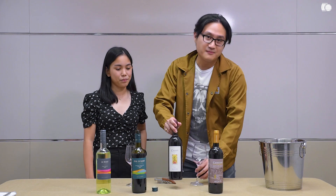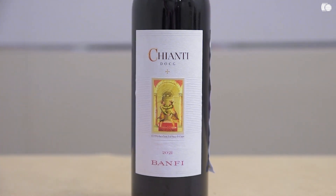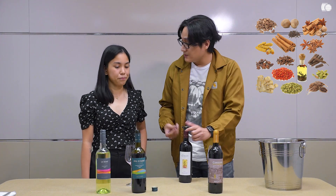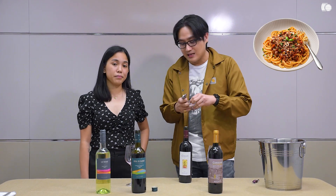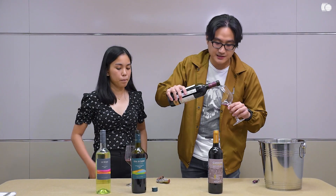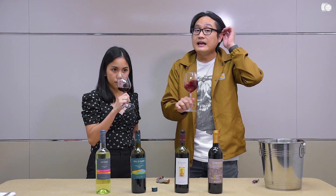Next up, we have a Chianti. Much has been said about Chianti — I imagine it's so much more structured than the first one. Typically when I smell a Chianti, I pick up notes of dried herbs, oregano, tomato leaf, which I find goes really well with something like spaghetti bolognese. I'm expecting it's going to be more complex than the first one. This is 90% Sangiovese, though I couldn't find a tech sheet confirming if there's anything else in the blend.